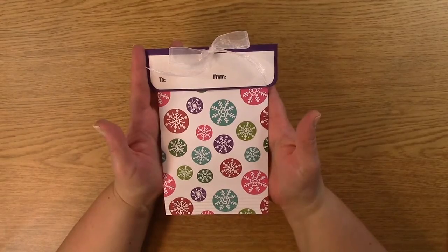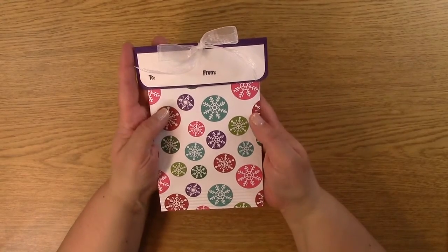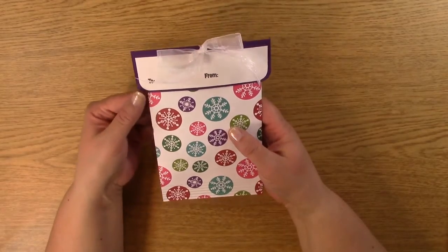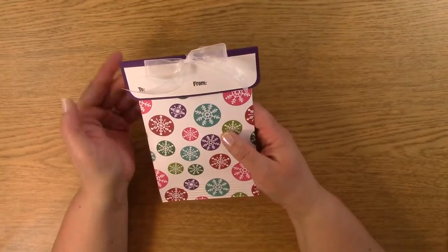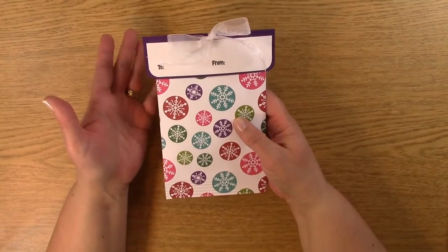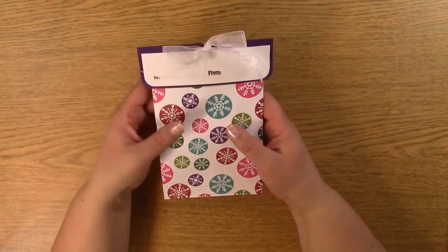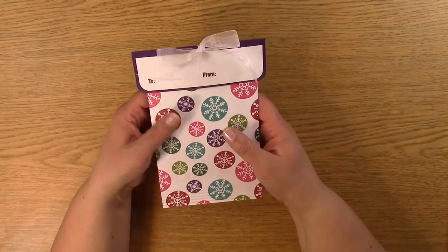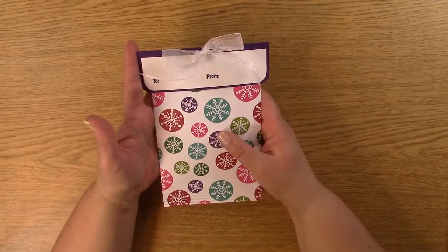You're thinking, okay, where's the hot chocolate, right? Well, see, that's the surprise. That's the exciting part. I think this is really cute, and I think it stays together. It will handle well when you're maybe making 20 for every kid in the class, like I used to do for both classes, because I just love to create, so it just gave me an extra excuse to create more, so it's just fun. I loved it.